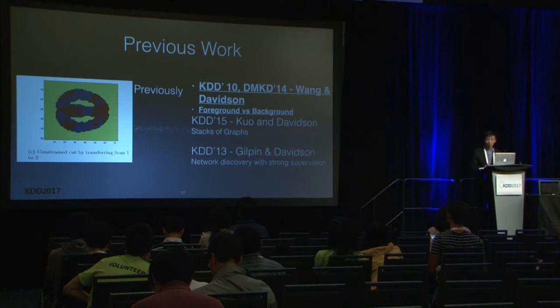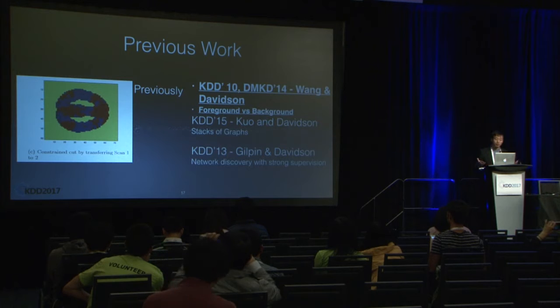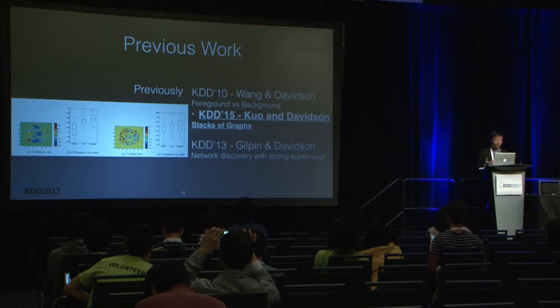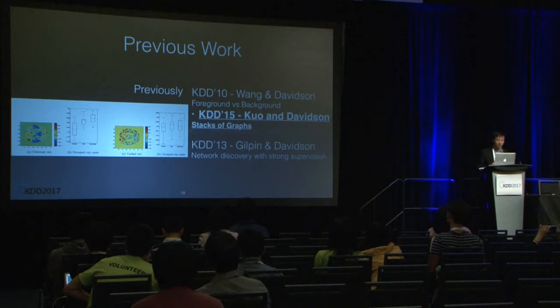In the previous work of our lab, our KDD-10 paper used a constrained spectral method to separate the coactive network as the foreground from the background regions, which are not acting cohesively, from a single graph. The KDD-15 paper then extended this approach to analyze the coactive patterns across multiple groups by learning the unified and contrast cut from stacks of graphs. In the sense of block modeling, both papers can be used to learn 2 blocks from each graph because they used graph cut methods.